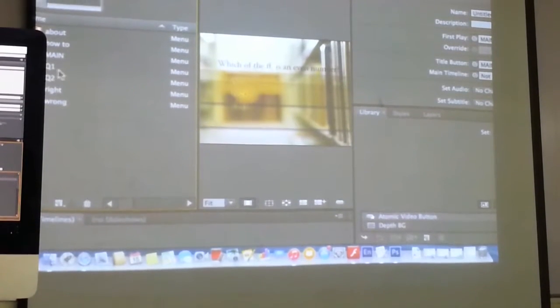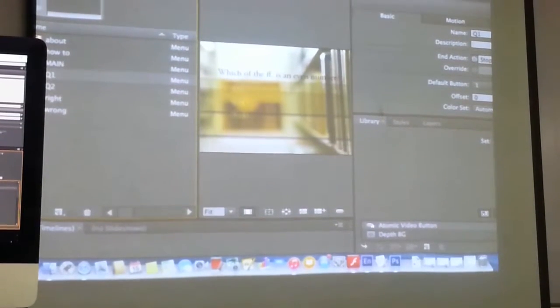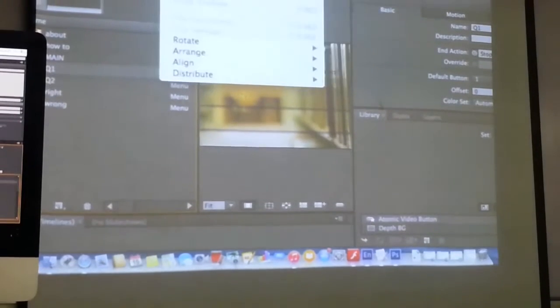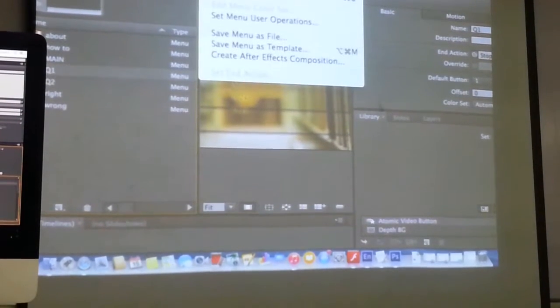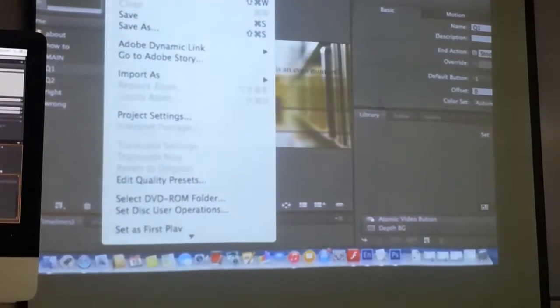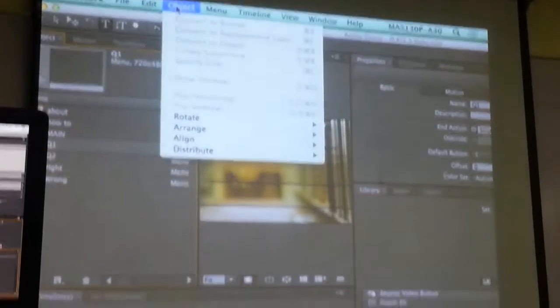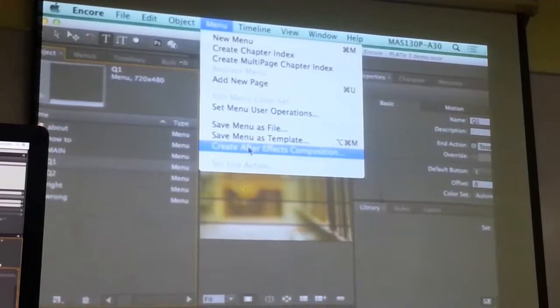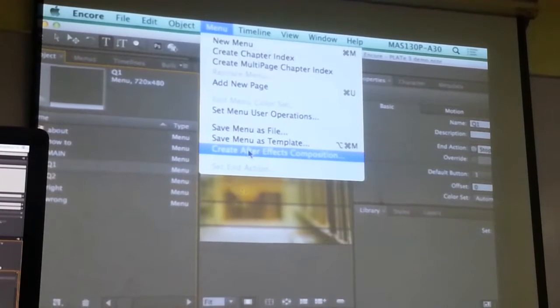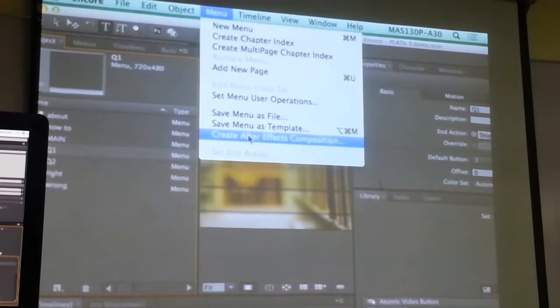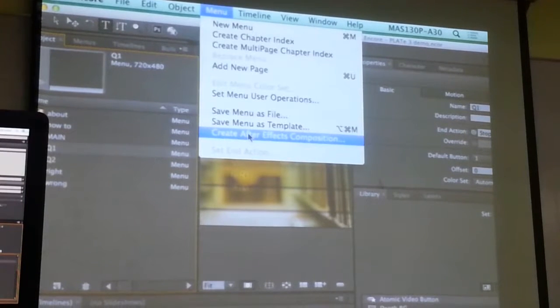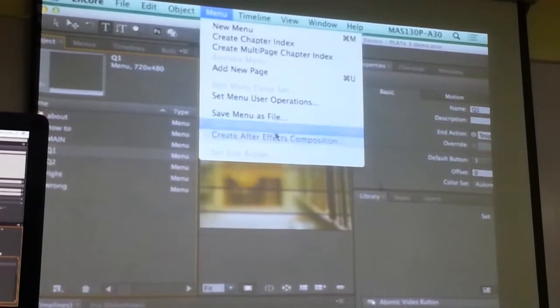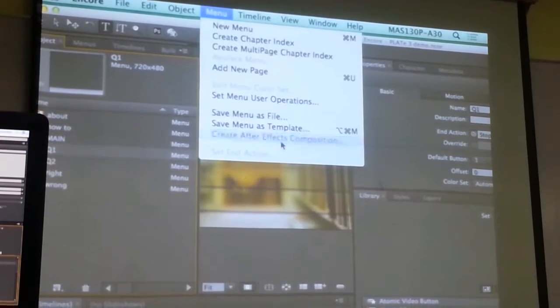We select Q1 from the project panel, from the menu, because it's file, menu, edit, object menu, then create After Effects composition, right? So select Q1 menu from the project panel, go to menu, and then create After Effects composition.